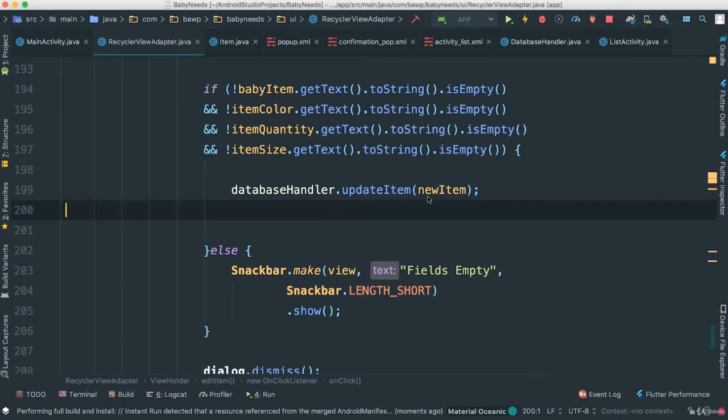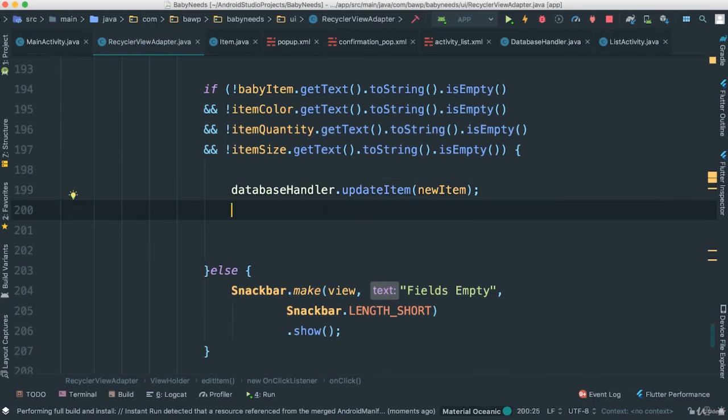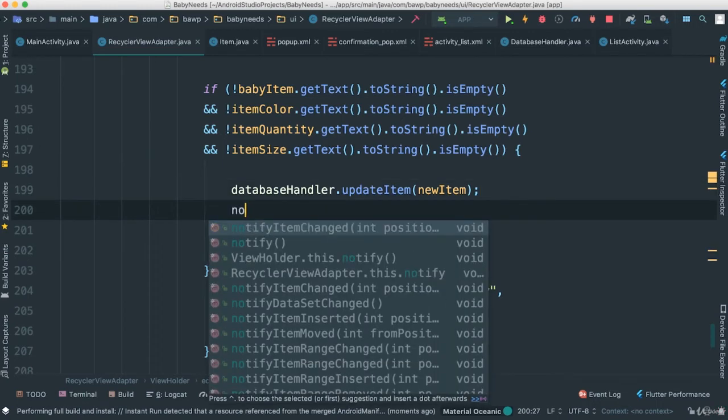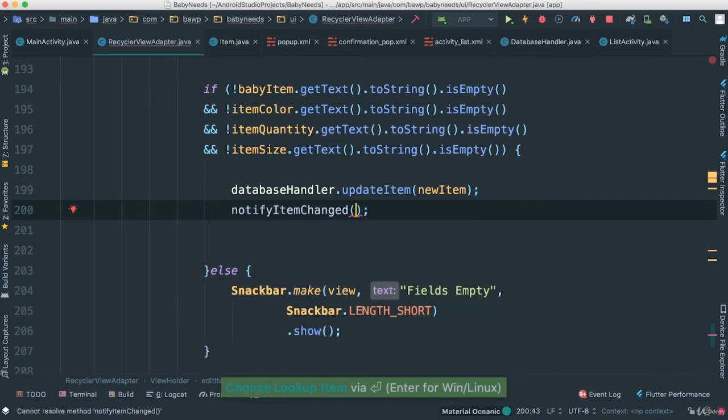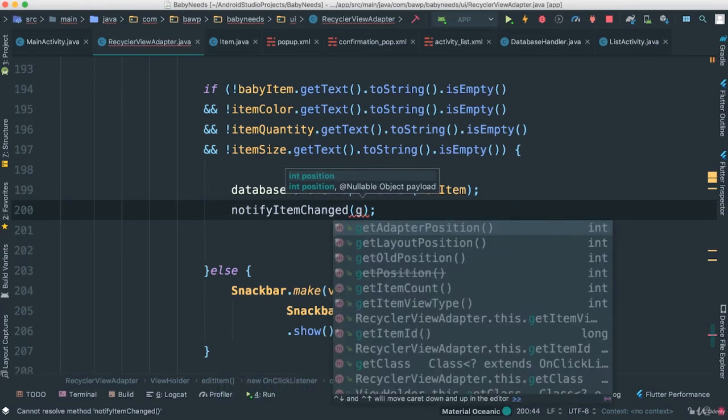Well, what we're going to do is after we have updated, invoked the update item, what we're going to do here is we are going to say notify item change. So there is this method, this helper method that allows us to propagate this new news, if no pun intended, that something has changed so that our recycler view adapter is able, of course, to get things to work. Right, so updates everything instantly. So for that, we'll have to pass the position of our item that has been updated. So I'm going to say get adapter position.